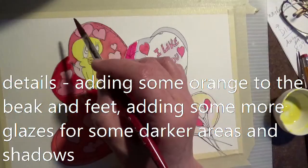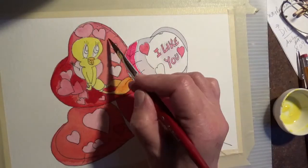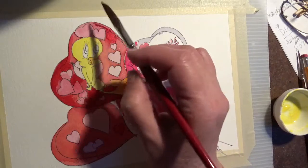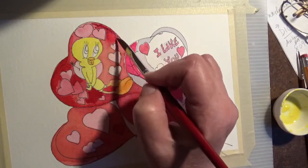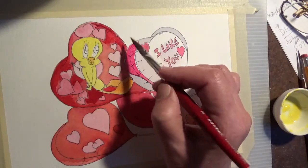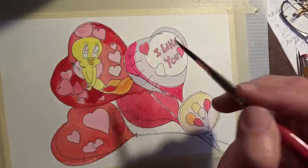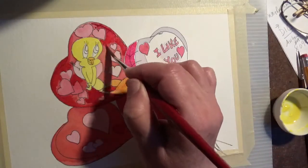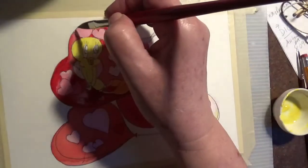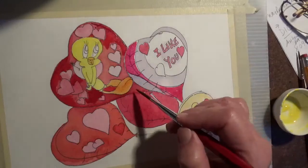Sun was coming up here, and I see that it's a little darker over here. And up on the top here, where those little marks are, let's go right into the paint and just pop in some really dark color right there. Add a few lines. There's a bit of color, but it's a little lighter on that side and a little darker with a little bit more permanent rose on that side. How about let's do a little bit in here and make a little different color there. And we missed a few little dots there, so let's go straight across there. That's looking good. Let's get a little dark in here.